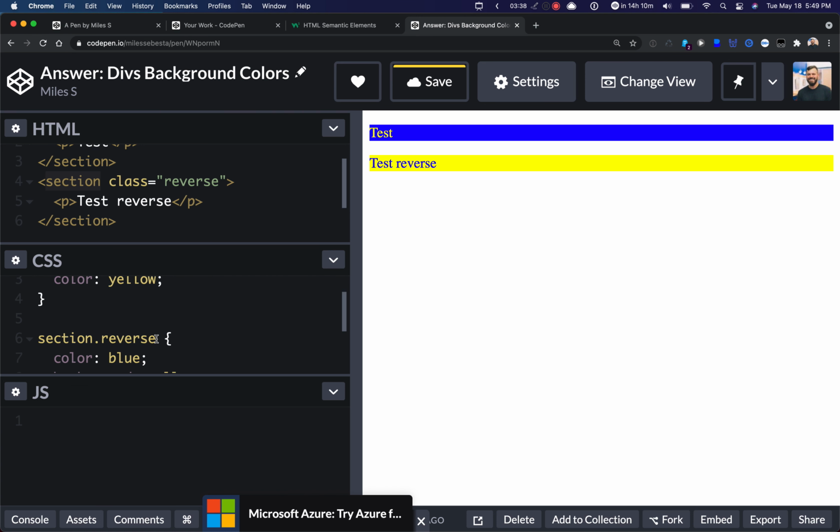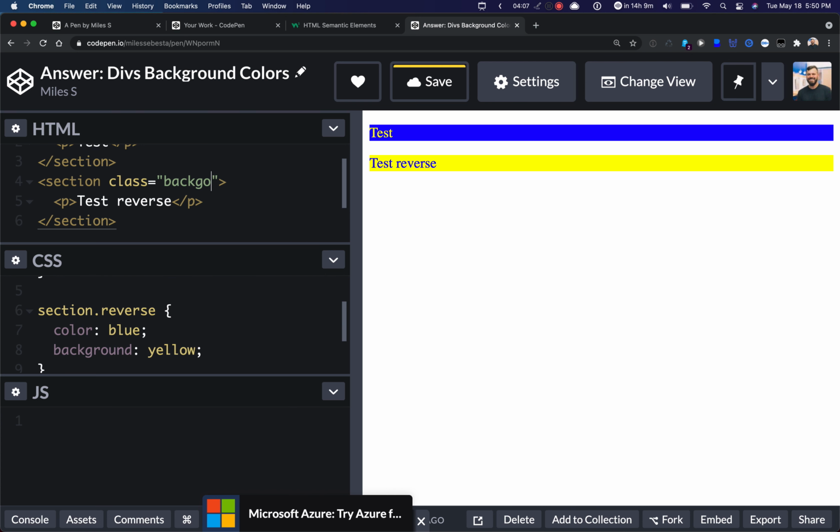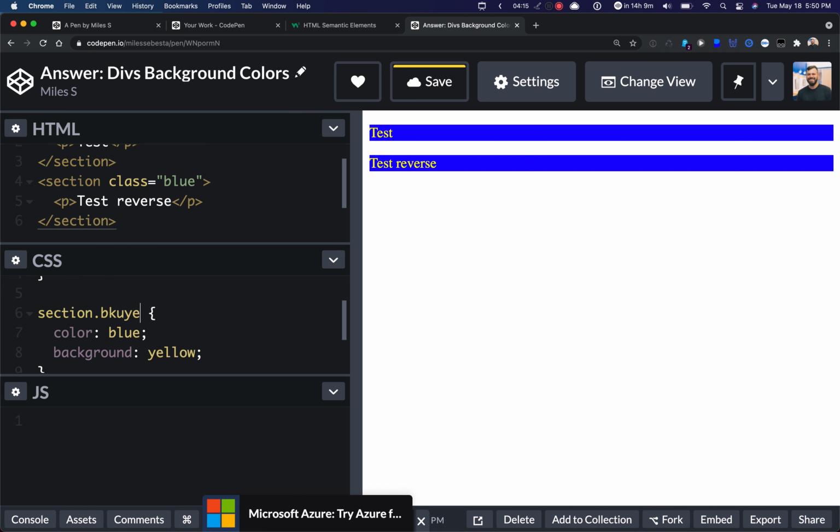Now you're probably asking, why are you using reverse rather than something like background blue? Eventually you can get into this thing called SCSS or Sass, and it allows you to create things called variables, which is later down the line, and it's generally best to use broader words when describing something. A lot of times new developers will be too specific, meaning they will say background blue, or they'll call this blue or something like that, and then they would have it be like this.